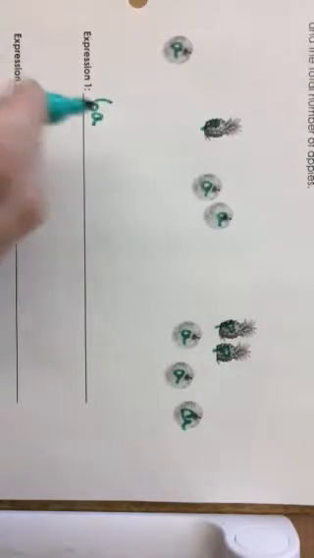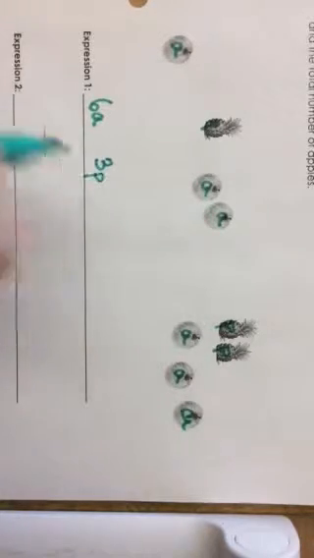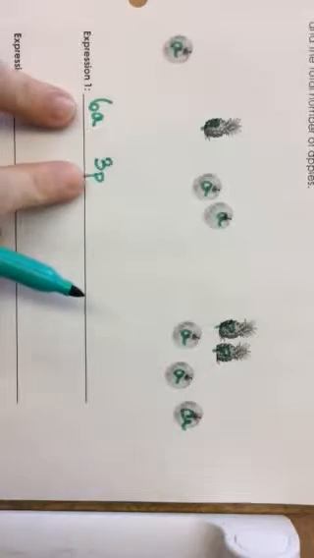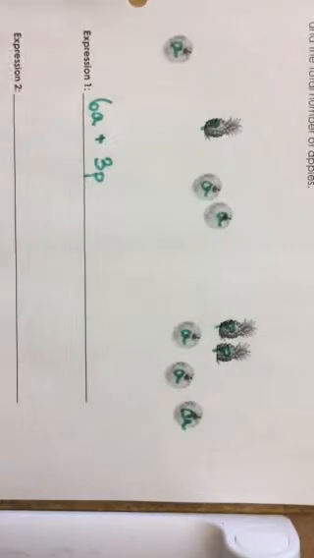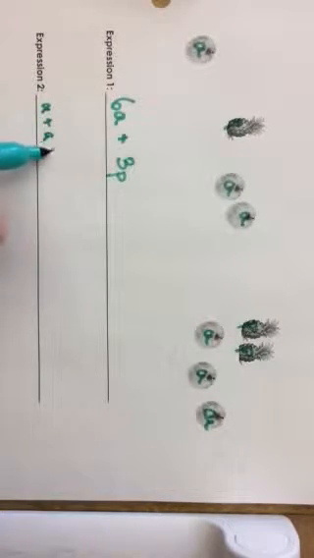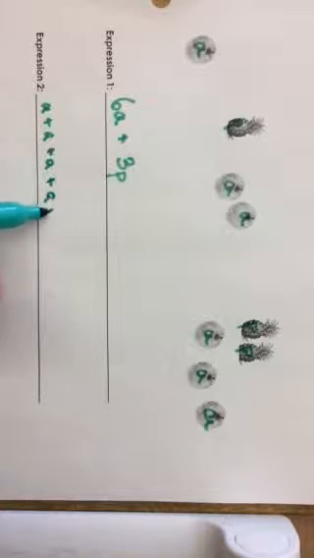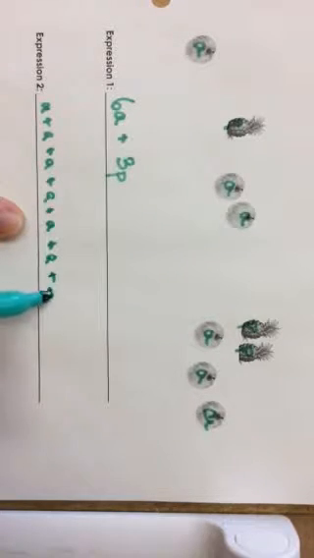which is the number of apples? And I want to have how many pineapples? 3 pineapples. What would I do to the pineapples and apples to figure out the total number of both? You would add them. Another expression, the really long one, is we could take the apple plus another apple plus another one. You would end up adding repeatedly 6 times to show the 6 apples, and you could do the same thing for pineapples.